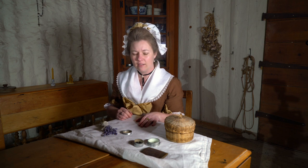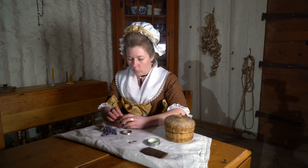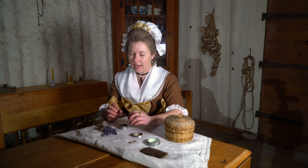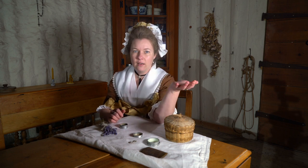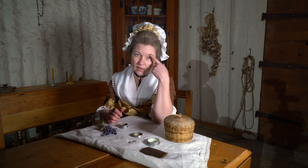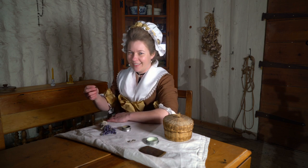My hair is not particularly light, not particularly dark. And that means that my eyebrows are not particularly light or particularly dark. But one of the things that we find when we wear 18th century clothes or are trying to get that look just right is that attention to detail makes all the difference. And one of the details that you see quite often in paintings, and in period books from the time, manuals on beauty, they mention that they are darkening their eyebrows just a little bit. I have some burnt cloves that actually work really well if you need an eyebrow pencil and are in a pinch. So let's see how this turns out.